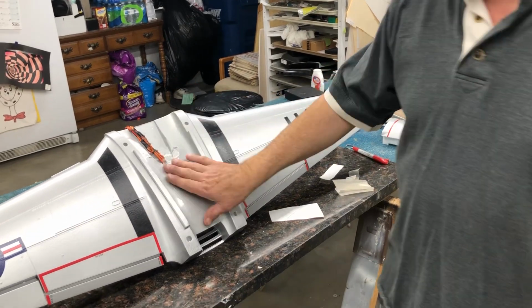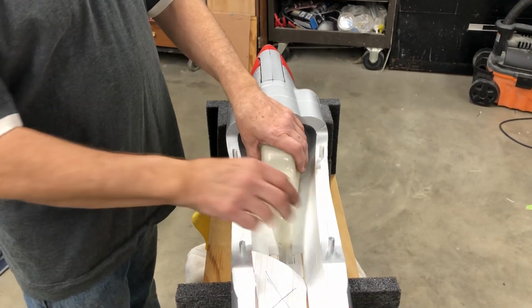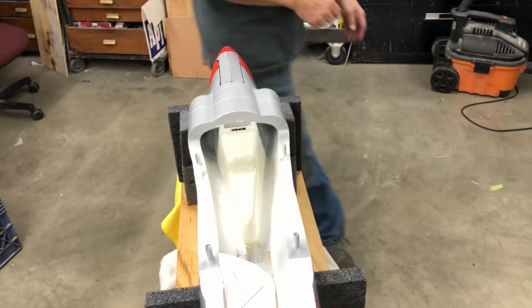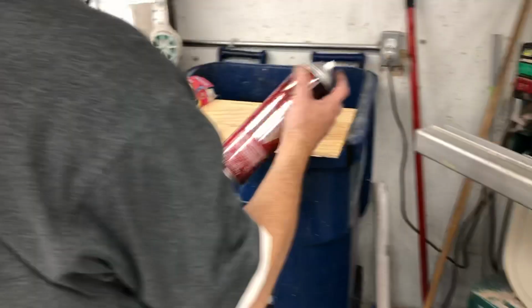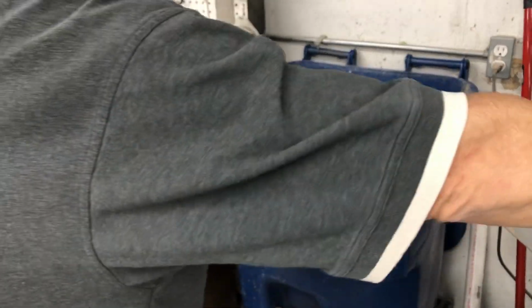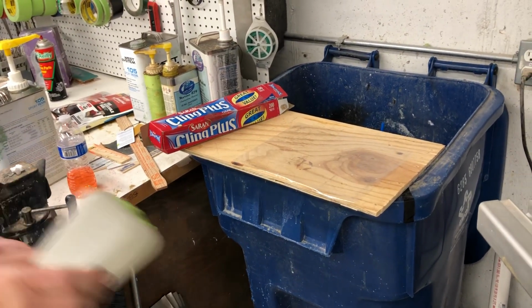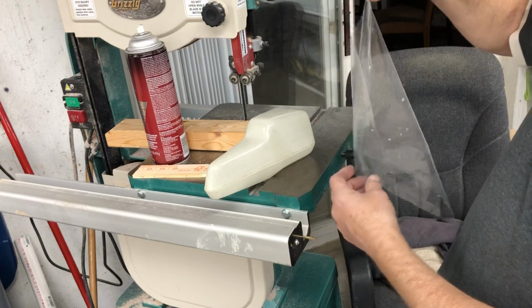So I got a release here on the wing. We're gonna put a release here on the tank, and I'm not gonna wrap this with clear packing tape because it doesn't conform really well. So what I like to use is just regular plastic wrap, I call it saran wrap, very thin. I just got a piece cut here, and I'm just gonna mist it with some spray adhesive. Like that. And I'm gonna pick it up once I get my tank ready, and lay it over the tank. Now, if it gets some wrinkles in it, it's no big thing.